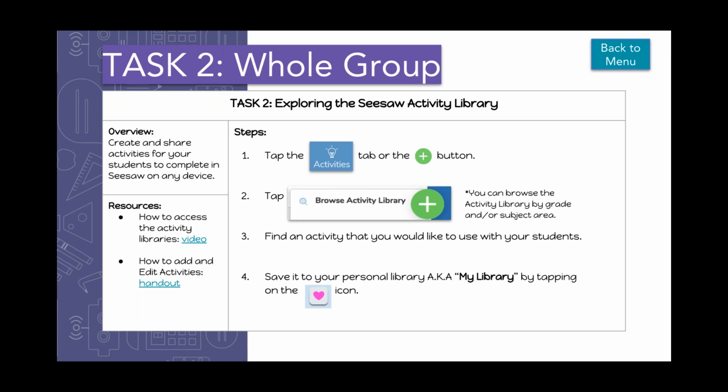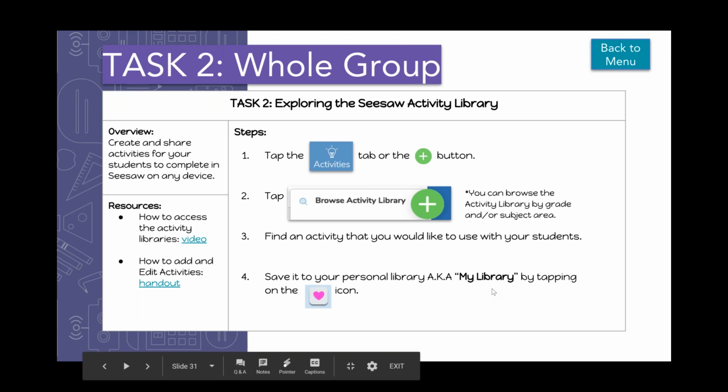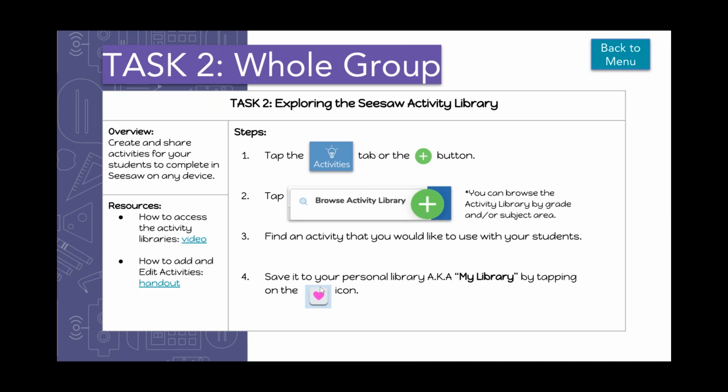And so from there, we let them pick some, and then we have them put it into their My Library by liking it. Well, and that's one thing that, whether it's in a PD or not, is where we just in general try to start with teachers: just go browse the activity library. And then a lot of them don't notice that they have a school library to save it into as well, not just their library. So just starting it, like Ann said, so that they can see other activities and what you can do in them, and not just a picture or a simple thing.